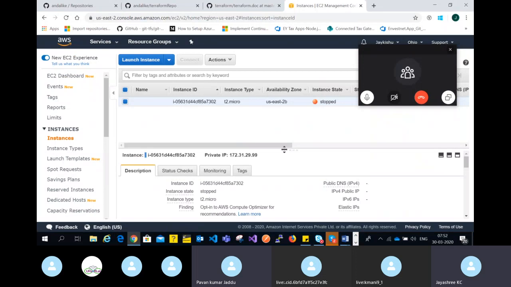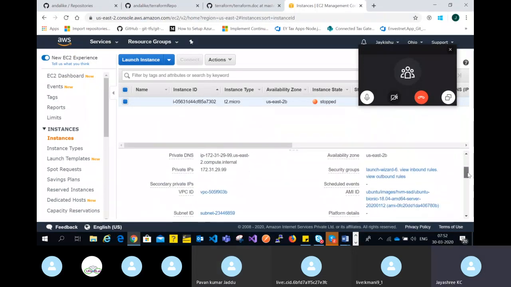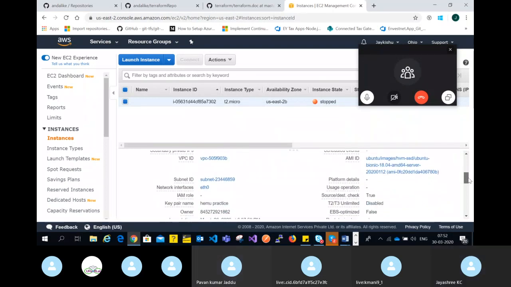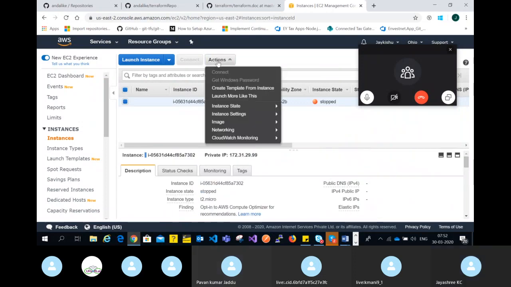I have one machine which is already stopped, so I can make use of it. Anyways, it's Ubuntu 18.0 only. So I'll just be starting it.